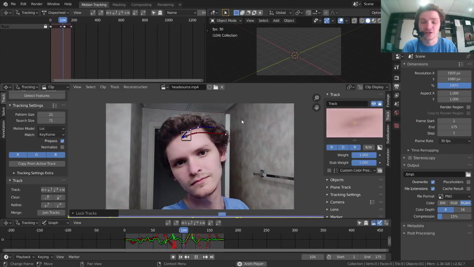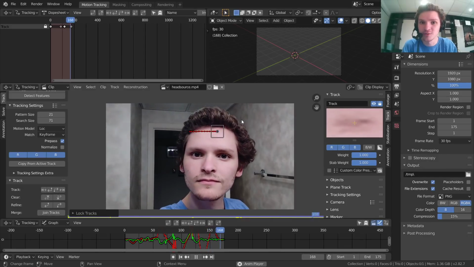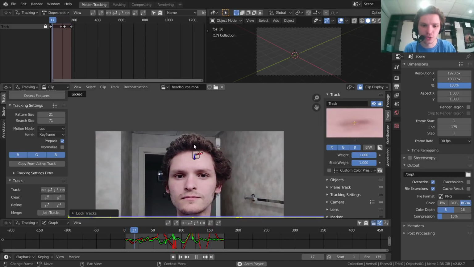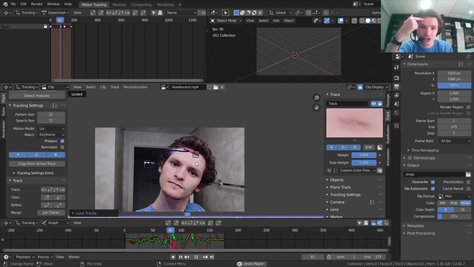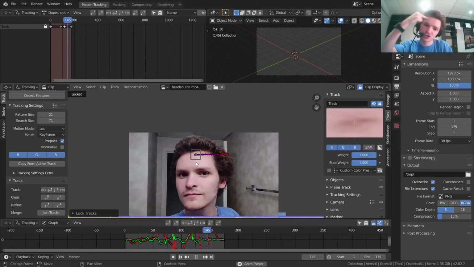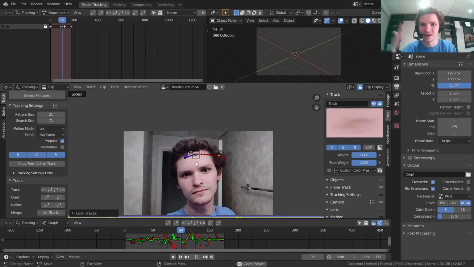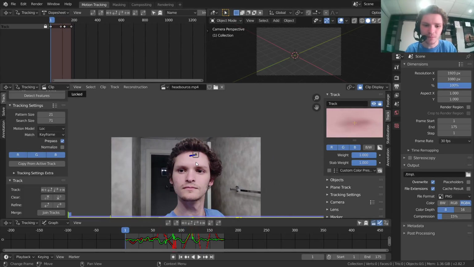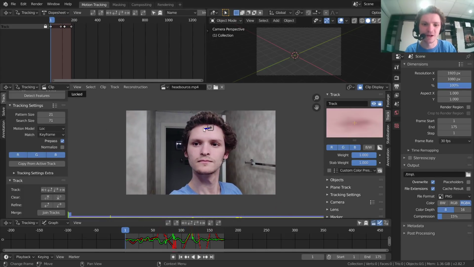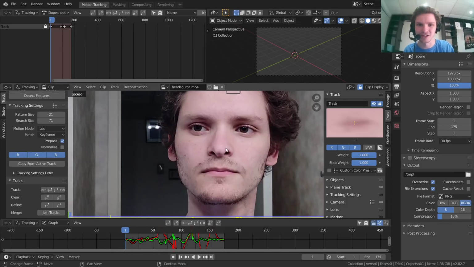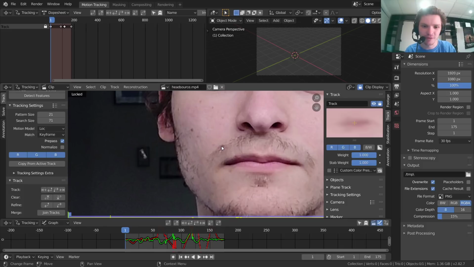Okay, so we could stabilize this now, again, only in terms of location. Like I showed you here, this only stabilizes the location of this spot on my head, but notice that it's still rotating. And the getting closer and stuff, we haven't corrected for this either. So what we have to do is, again, compare this point to another, or a couple others, to stabilize the rotation and scale. So I think this is probably a good candidate.